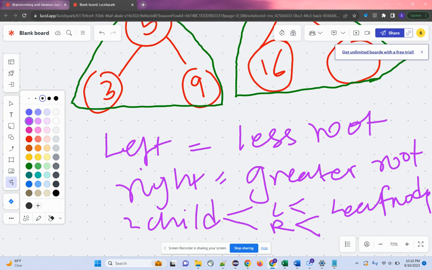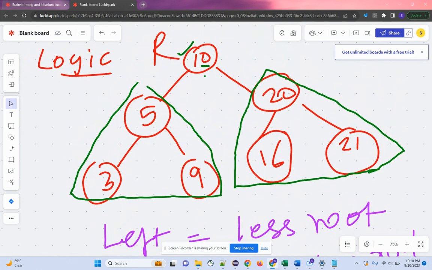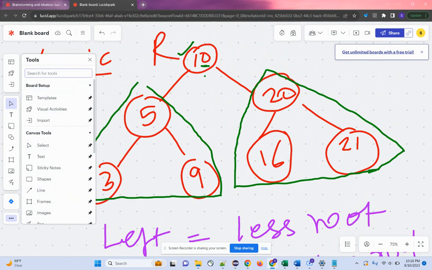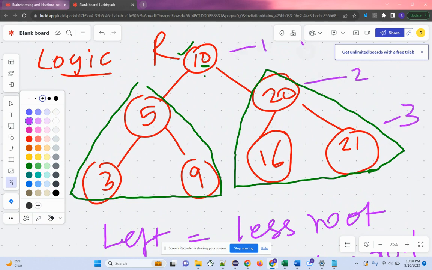Next thing to understand is the height. If you see the height of the binary search tree which I have drawn, this is first, this is second, and this is third, right? There are basically two levels, one level and two levels, and usually this is the maximum height.